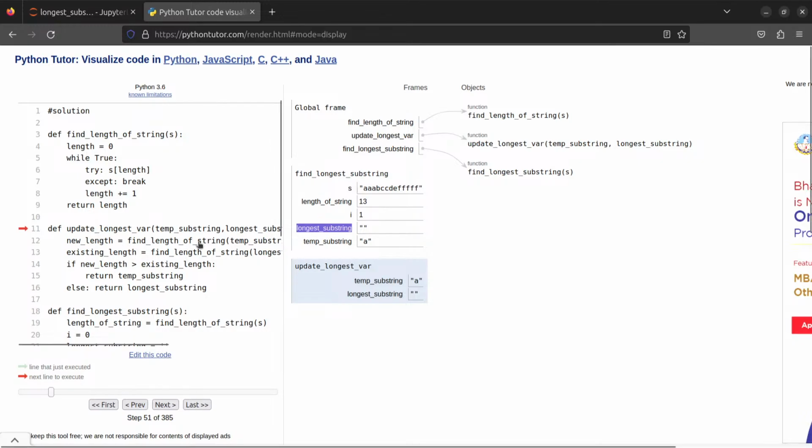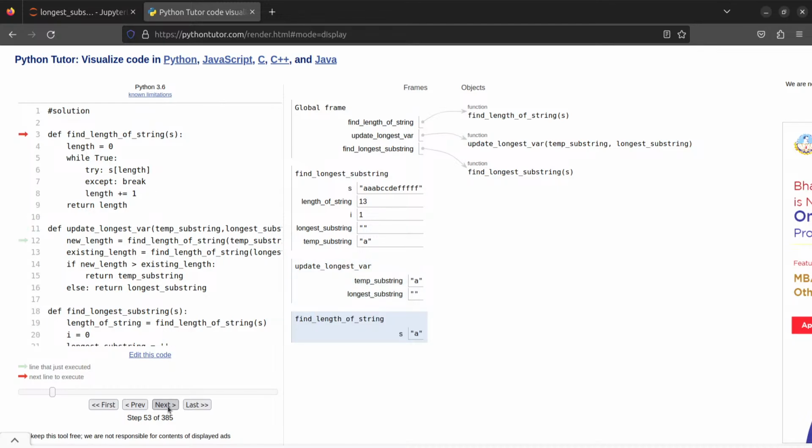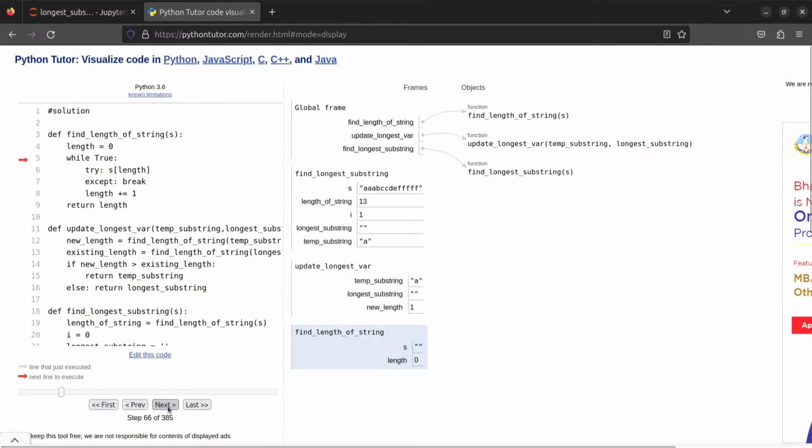Into that function we are passing our current substring and longest substring, and now it's going to find the length of temp substring and store that in new length. And next, the length code is getting executed. Finally, the length is obtained. Now the new length is 1.